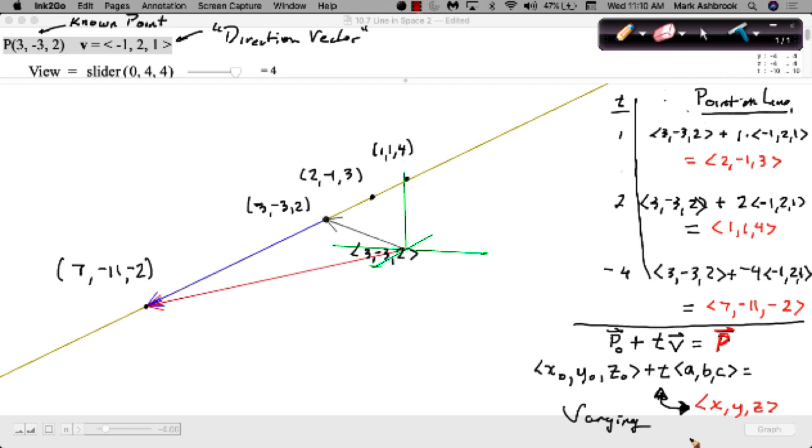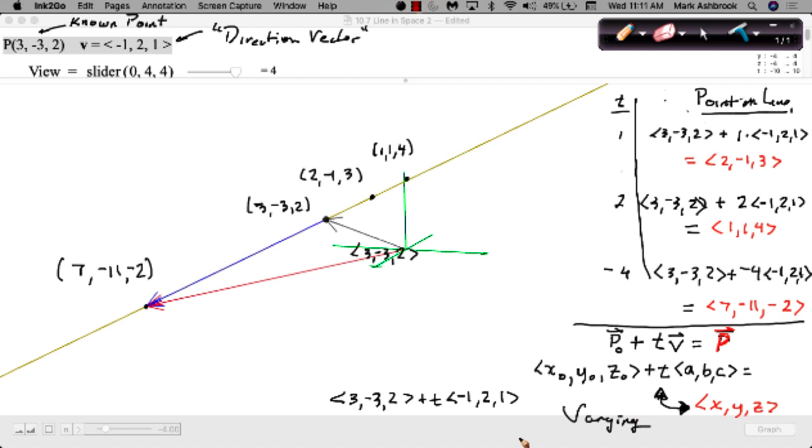Okay, so write the vector form of that line that we did. So now we're going to apply that to this line that we just found. Who can tell me what that is? Anyone? So I'm going to write out a vector equation like this that generates every single point on the line. It's going to look just like this, but for our line, the one that we did. So 3, negative 3, 2, plus t times negative 1, 2, 1.